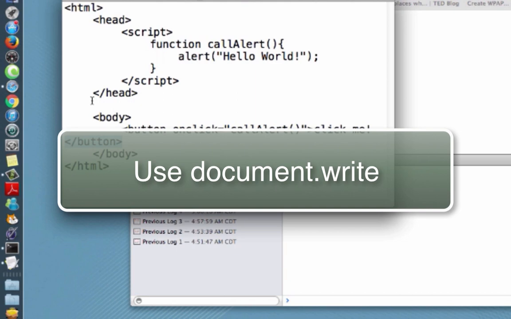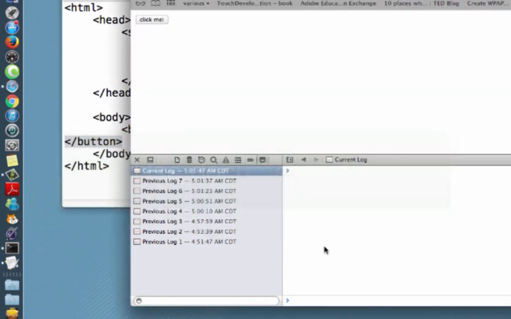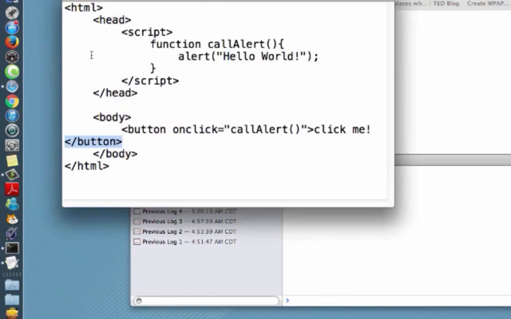Alright, so there are a few more ways that I want to show you how to do this. We've done the console.log, which shows it here. We've done the alert that makes a pop-up. We've done the button that calls the pop-up, and that's starting to link the HTML, right? So there are, of course, more ways.